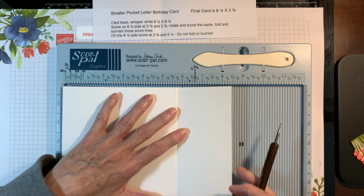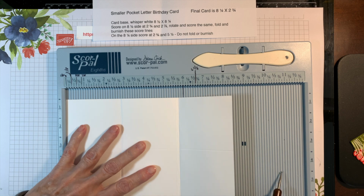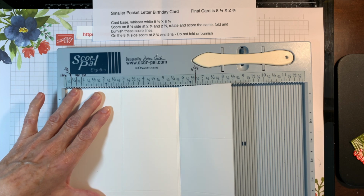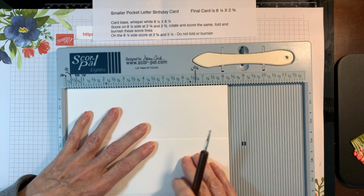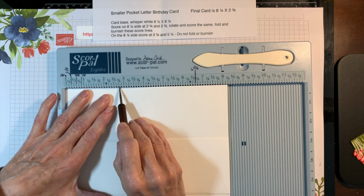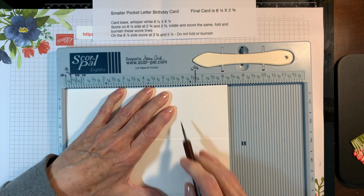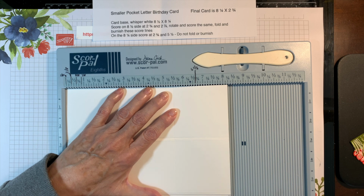And then I felt it would be easier just to rotate the cardstock to the other side and score again at 2 3/4 and 2 7/8. Then turn it to the 8 1/4 inch side, and you're going to score at 2 3/4 and 5 1/2. All the way down.